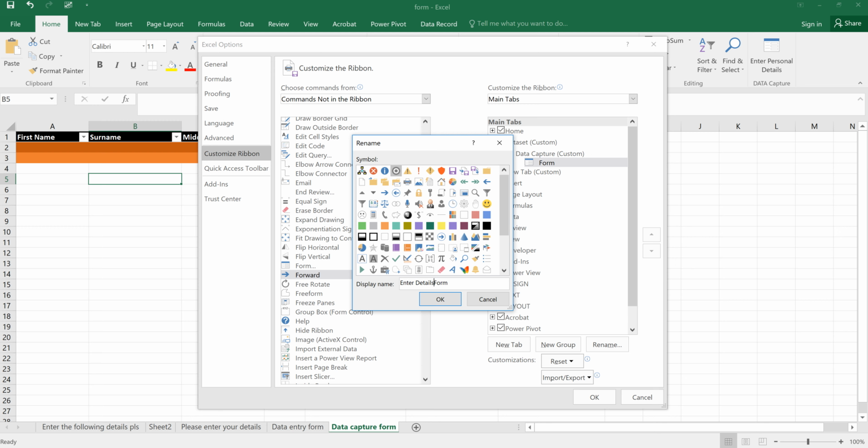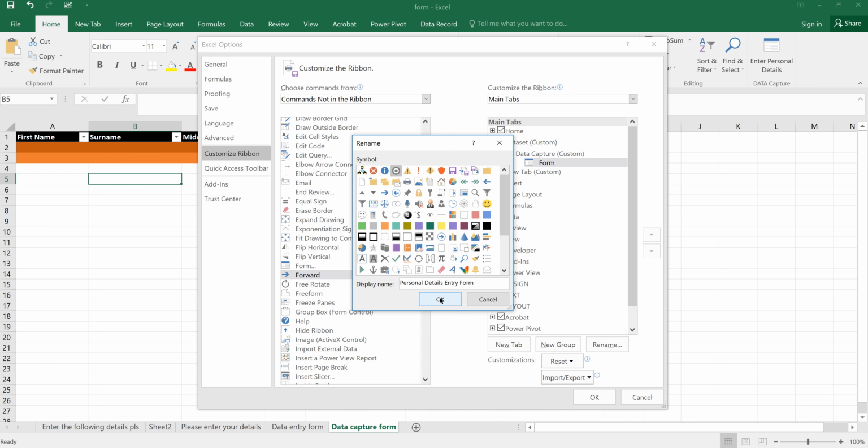I'm just trying to see if this is a form. Personal data. Sorry about this, I didn't premeditate on this. So personal details entry form. Personal detail entry form. Yeah.